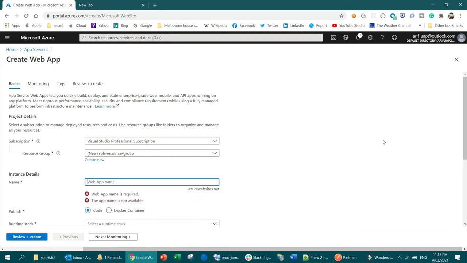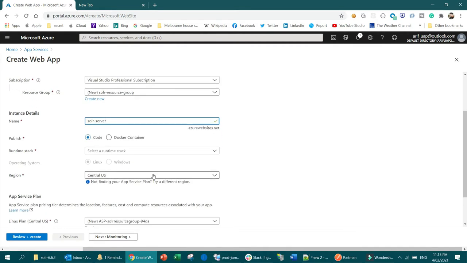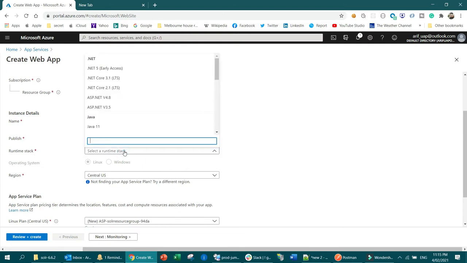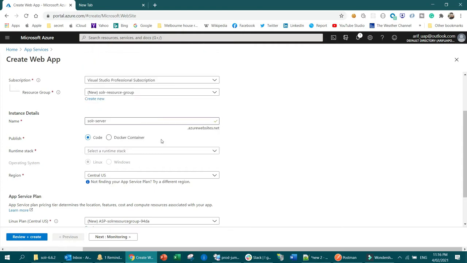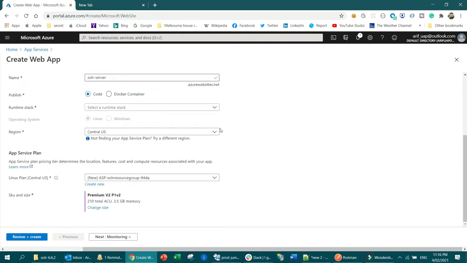Then for the runtime, basically you can use Java and so on. You can also publish as code or a Docker container. I'm not going to change anything here.